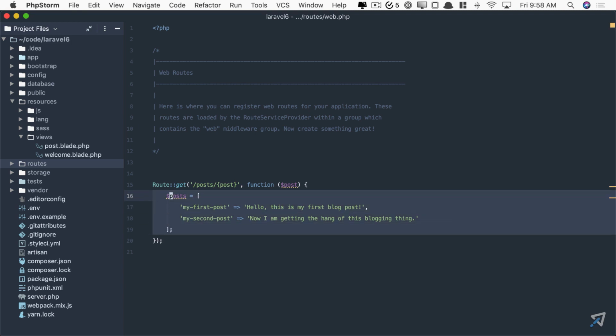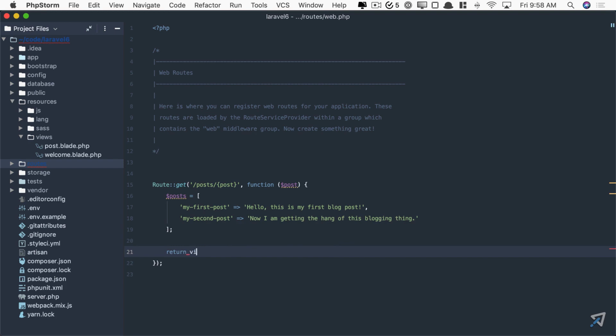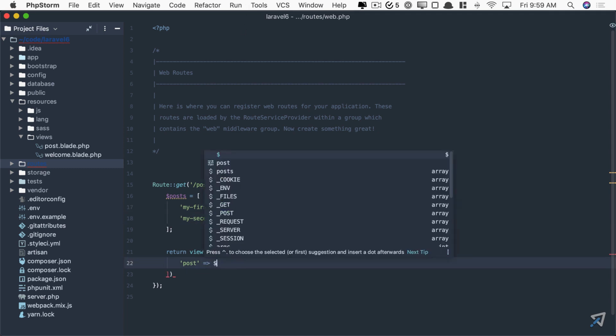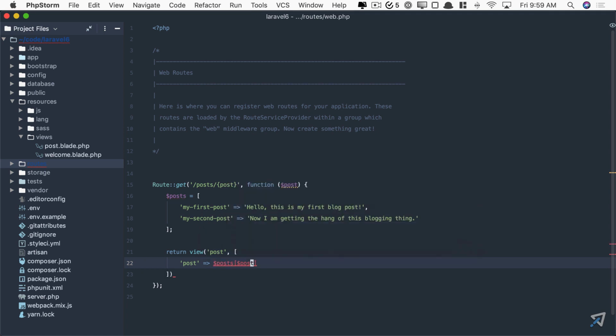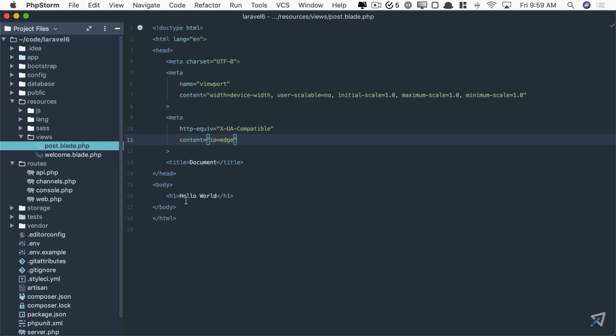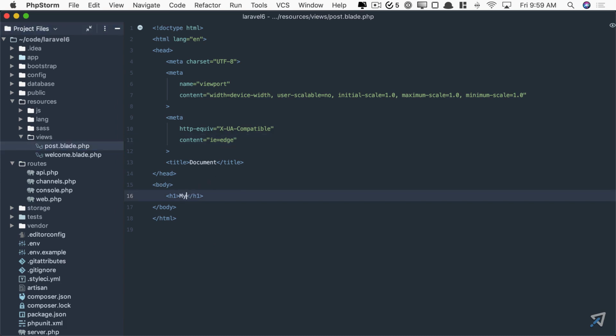Great. So now we have what you might call a data store. Let's next return a view called post, and we're going to pass some data to it. I want a variable called post, and that will be equal to whatever value is associated with that slug. So we'll pass our array and then the key from the URI. Finally, if I visit that view, we don't have any titles here. So we'll say my blog post, but then within a paragraph tag, I can echo out the post itself.